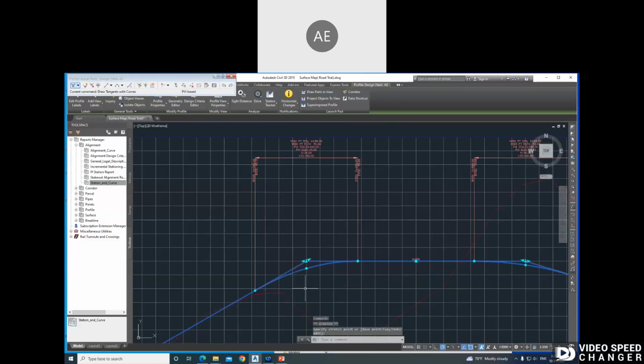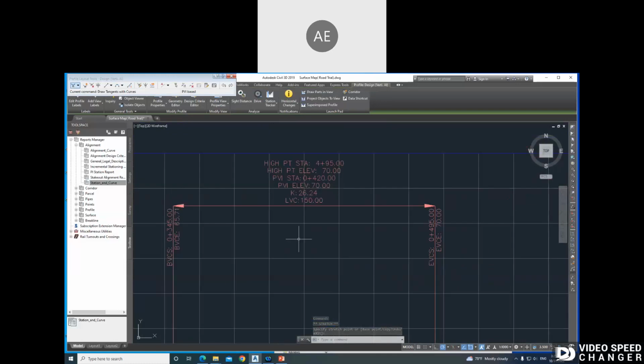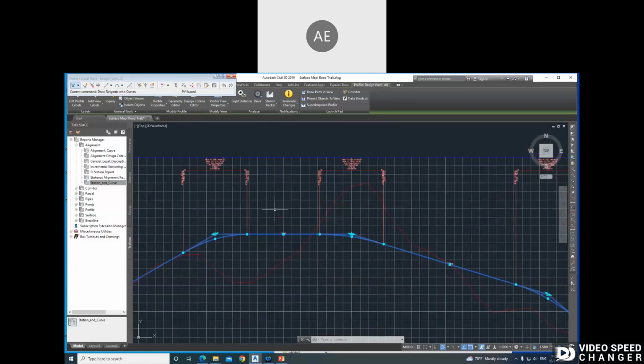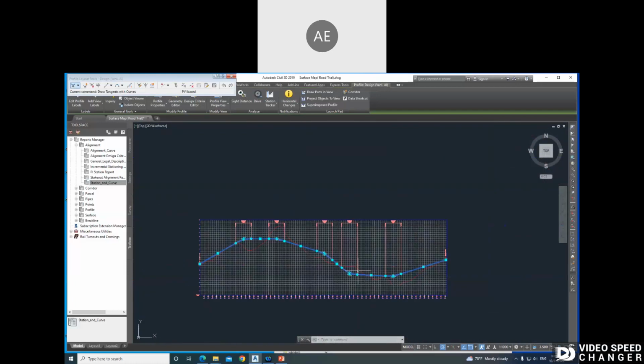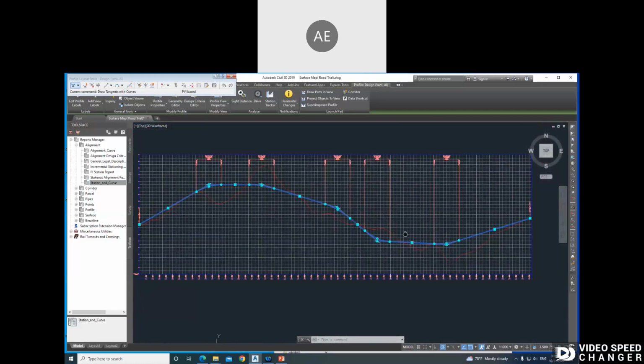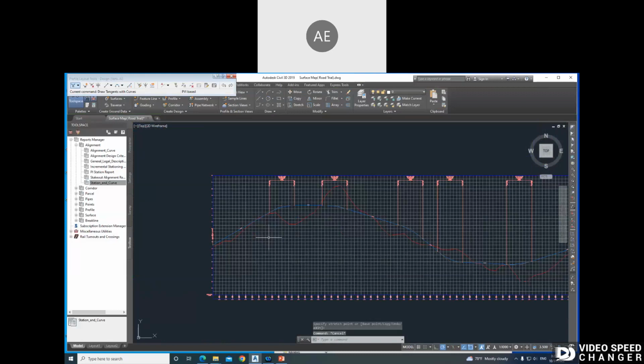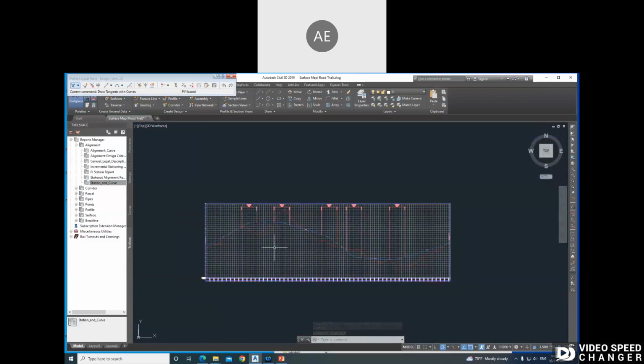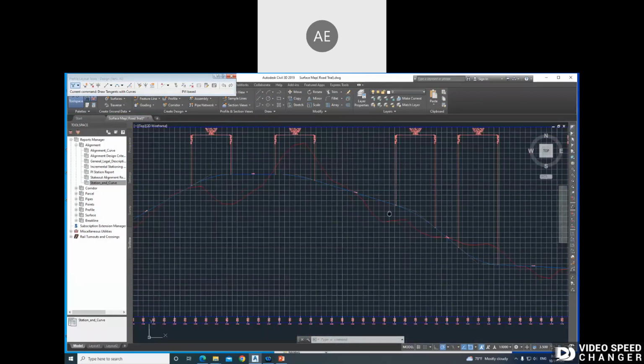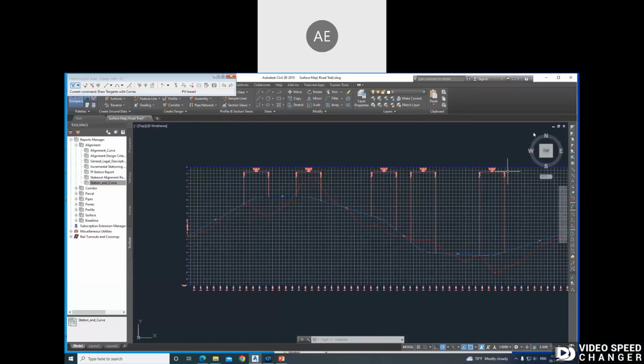So, for example, I adjust them a bit. Here, it will change the elevation of the station. The same thing here. This is a crest curve, by the way, and this is a sag curve. You see how it is plotted? Now, the final step for the alignment is to visualize... anyone? Let's see if you are still listening to me. What is the next step you think, guys? Anyone? Cut to fill, Doctor. Yes, sure. So it is cut and fill. We want to visualize the areas of cut and fill.